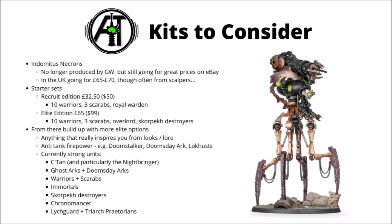The model might be a bit dated and is unfortunately made of resin, but it's quite cheap from Games Workshop and gets you a lot of Necron points on the table. Certainly a very quick way of building up a lot of points into a Necron list and making the list stronger as a result too.